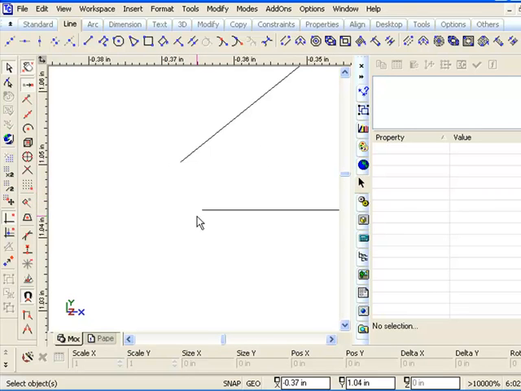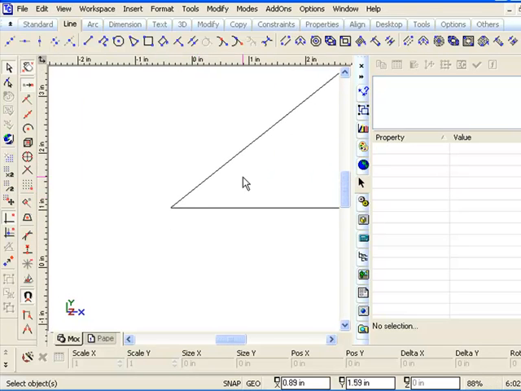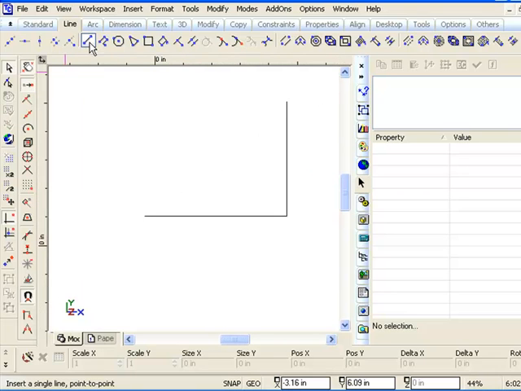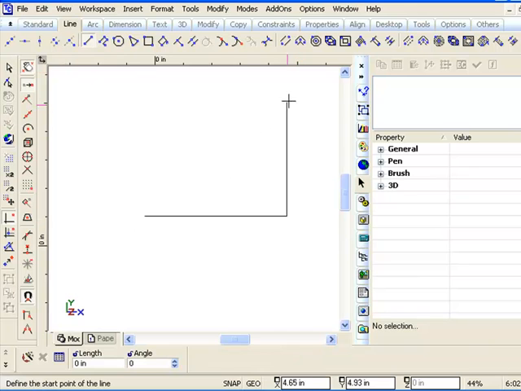But here is the issue: I tried to draw this without snap modes and I didn't succeed. I was inaccurate, even though it looked good in this view. So how am I going to do that accurately? How am I going to draw the line from the end of that line to the end of this line? The way I do it, my method of choice, as I've already discussed, is to use the keyboard shortcuts. So I move on to the line, I press V, and I move on to this line and I press V. That to me is absolutely the most simple way of doing it.